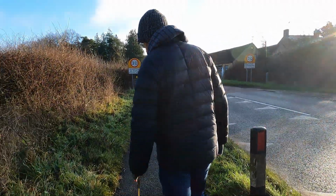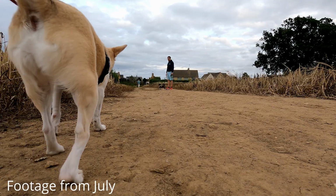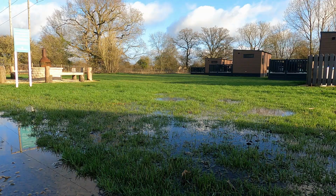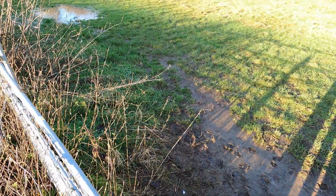So it's turned out really nice and sunny at the moment, quite cold, but that's to be expected because it is January. We took a walk into Moreton itself this morning. It's about maybe a 10-minute walk. You can go across the fields behind me, but it's been very wet over the last few days. There's been quite a lot of flooding and road closures in the local towns and villages, so we thought it would probably be a little bit sploggy for us, so we went on the road.